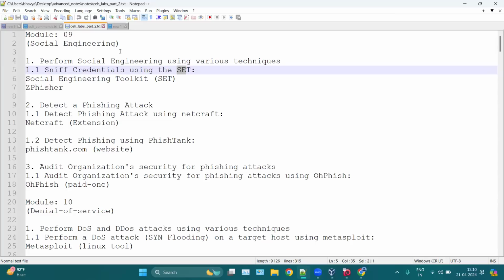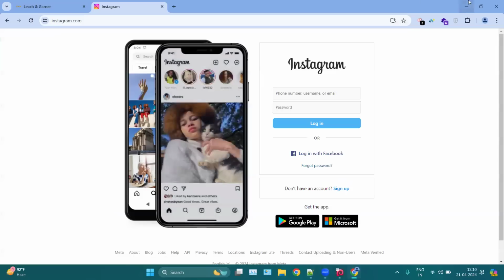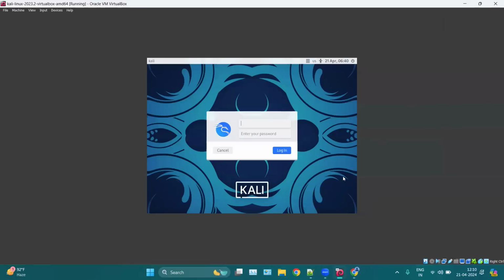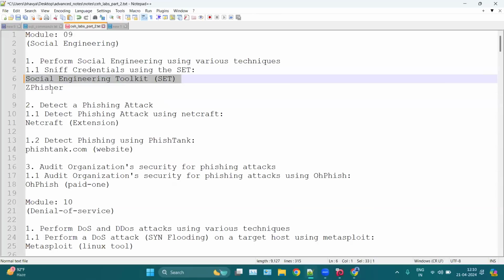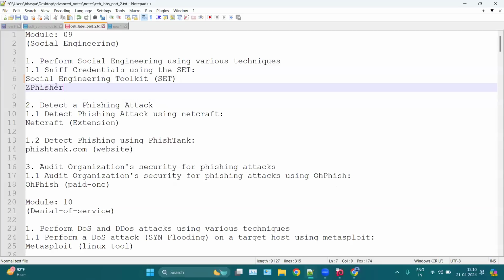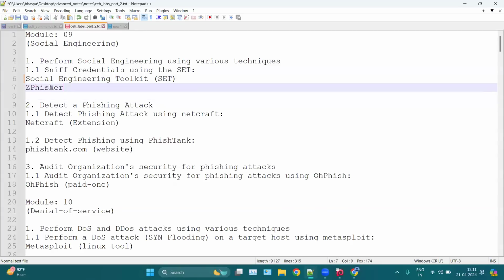We can do this with the help of the social engineering toolkit, or we can do it with the help of Zphisher. Both toolkits are pre-installed in your Kali Linux, so we can use them. The SET toolkit is not a very powerful method of applying the attack. If you want to apply the attack in a real life scenario, then the SET toolkit is not an option. SET is only for the examination. But if you want to apply the attack in a real life scenario, then you can use Zphisher. Zphisher is not a part of your examination, but you can apply it in a real life scenario. So we will see how we can apply the attack with the help of both SET and Zphisher.